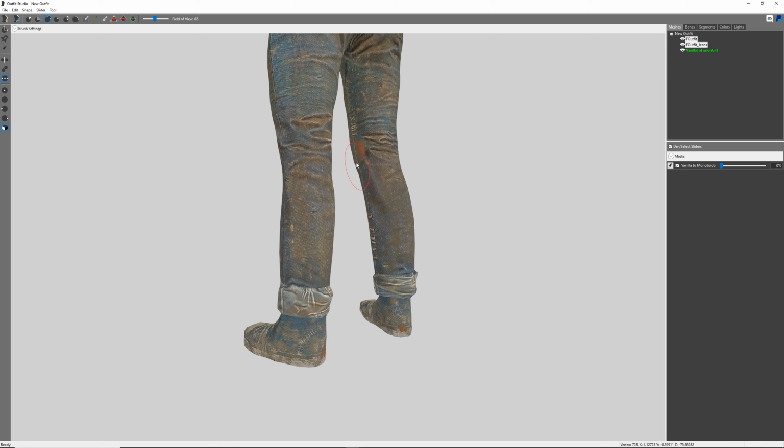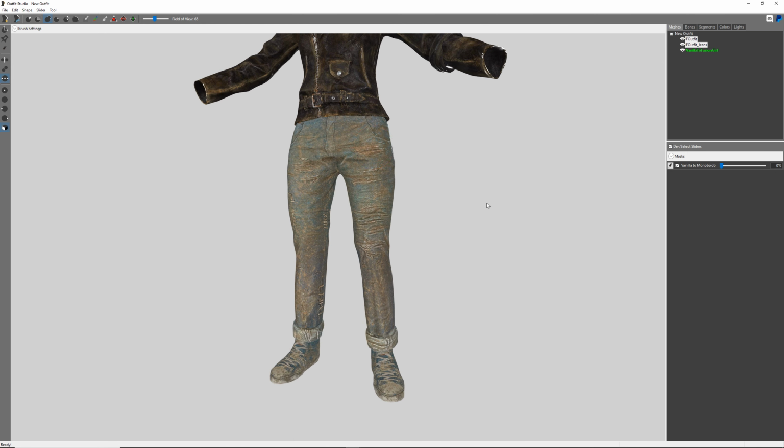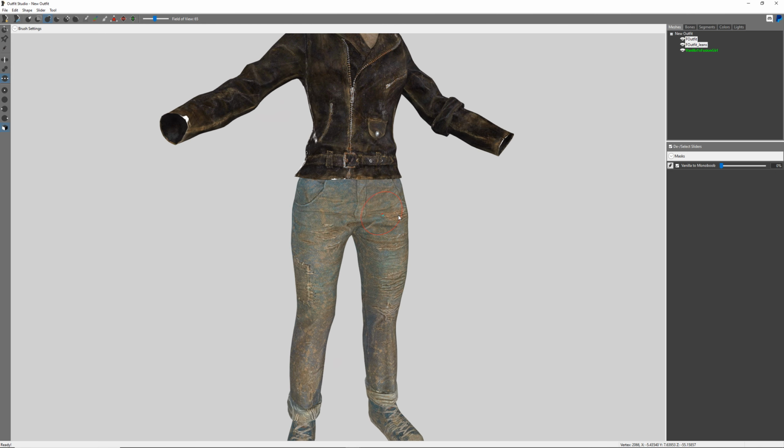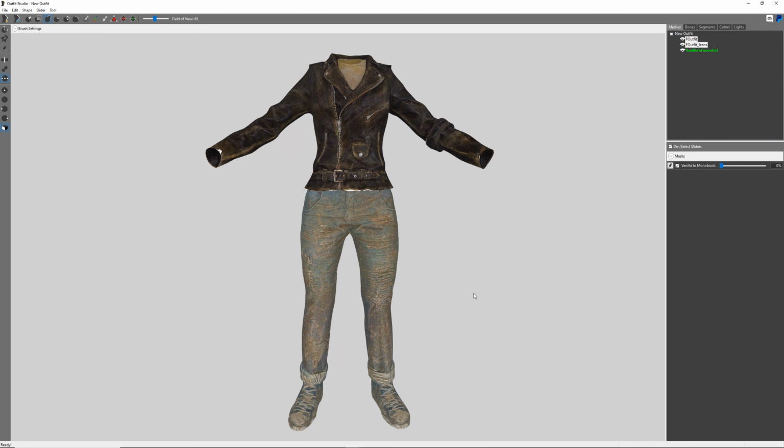Alright, it doesn't have to be perfect, so if there are like nano clipping areas, don't mind.